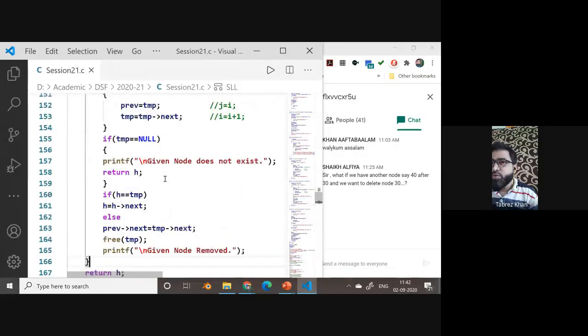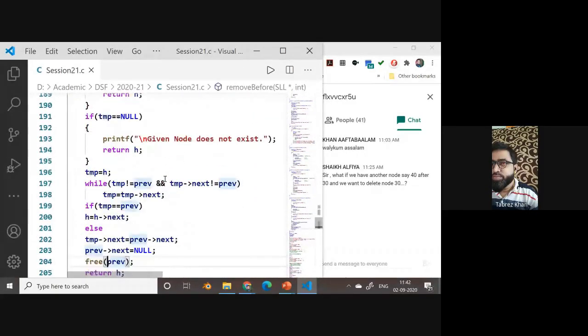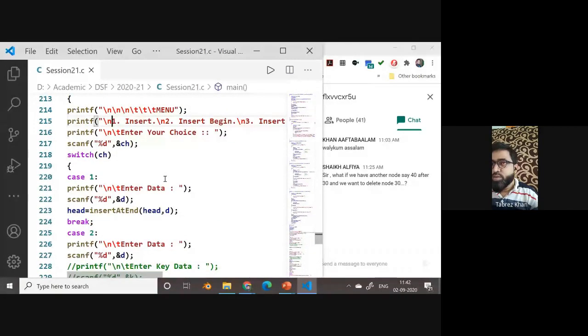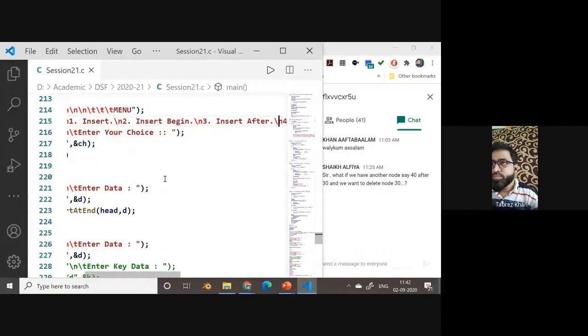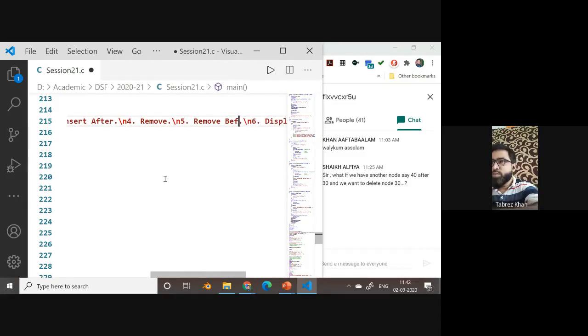And what I do, check it. Remove before is there. I call it remove given. I make it remove given.